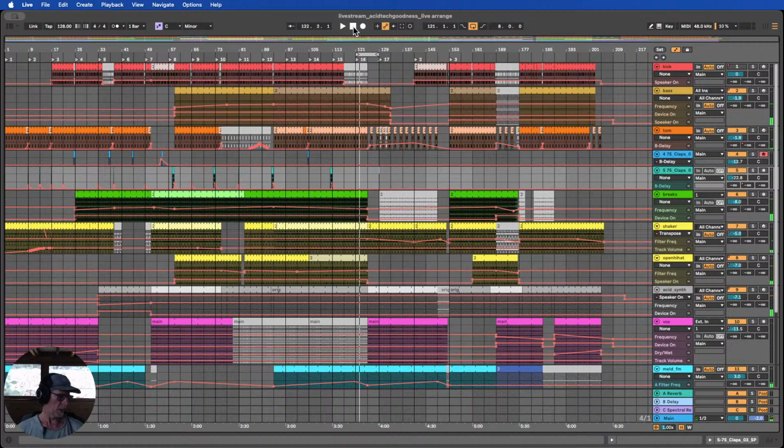Just marking my way as we go along here, the 8 bars, the sections that I'm listening out for. I've been copying a little bit of these new themes that I've developed here and there. Sometimes there's every 4 bars or 8 bars, and other times there's not. It's just to use these as little transitional ideas, but where they are is definitely in front of phrases or in front of little kicks, drops that I've created, just to add a little bit of that tension and release that we're looking for.